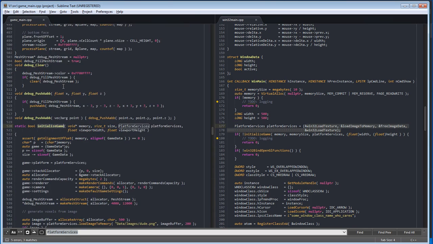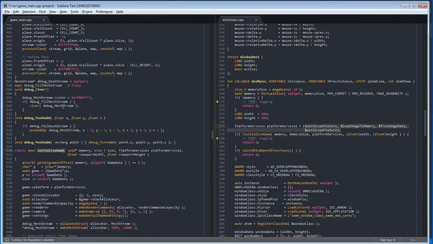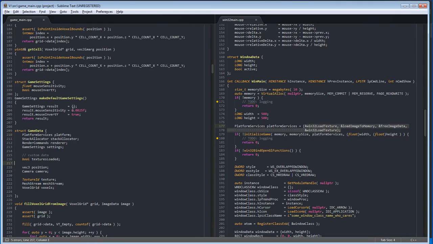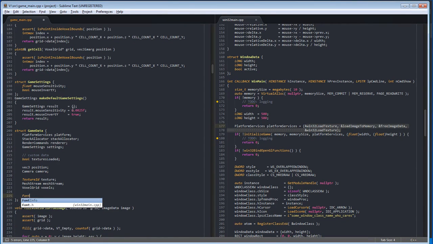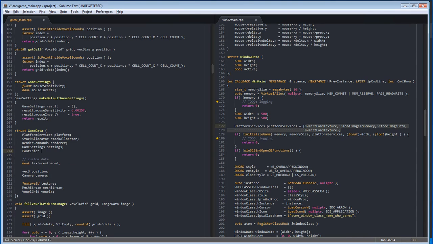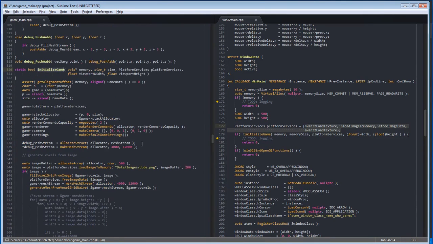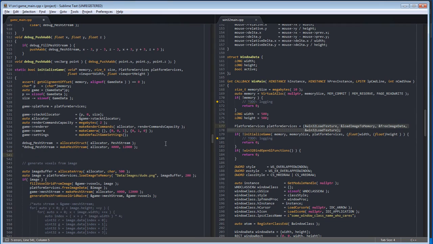Then initialize game. I can here in game data, let's have a font here. Font, like this. And when we're initializing the game, we're gonna create a font.